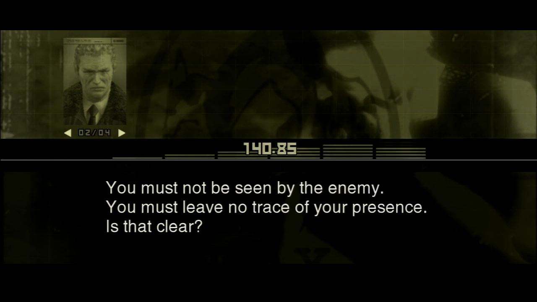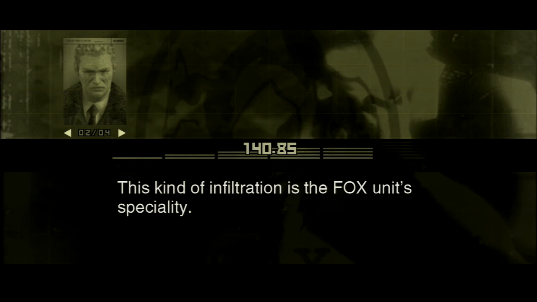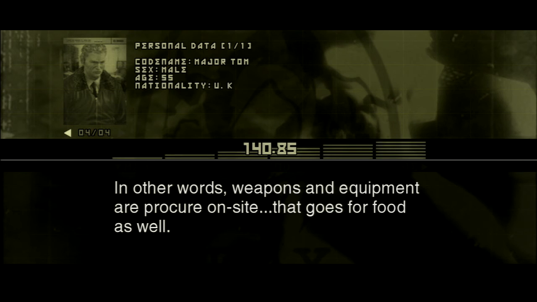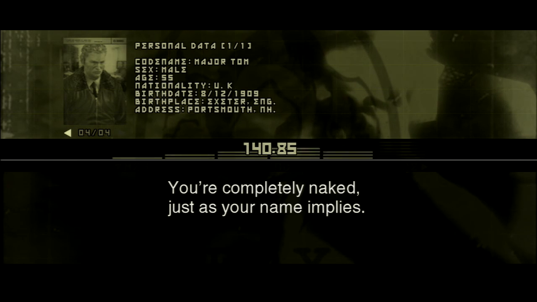This will be a sneaking mission. You must not be seen by the enemy. You must leave no trace of your presence. Is that clear? This kind of infiltration is the Fox unit's speciality. In other words, weapons and equipment are procured on site. That goes for food as well. You're completely naked, just as your name implies.